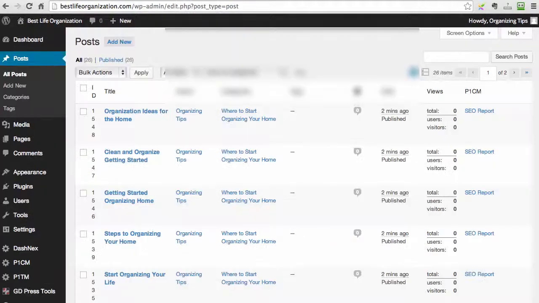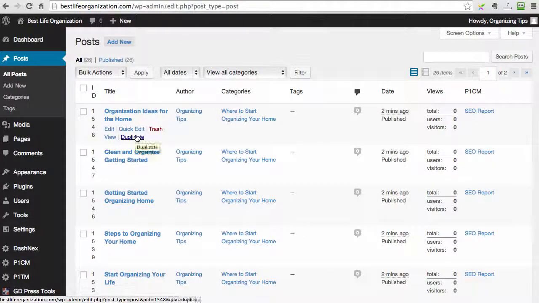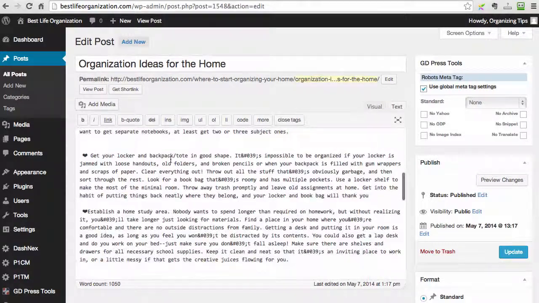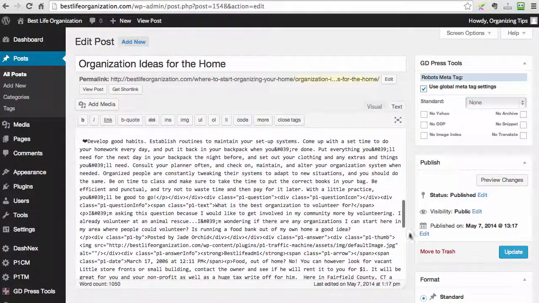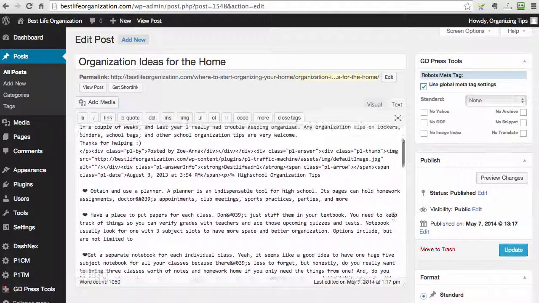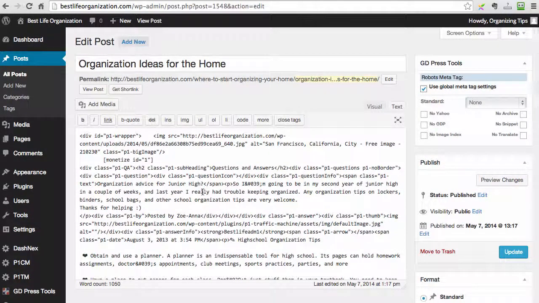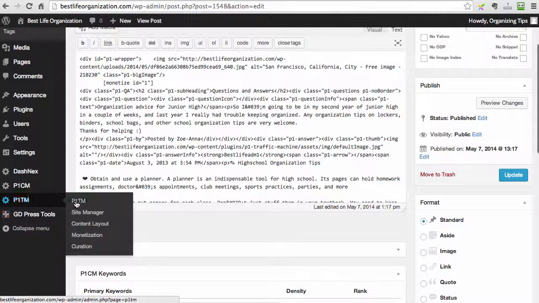Another thing which I don't want to forget to mention is that once the site is generated, you can absolutely go inside and edit anything here. Absolutely anything, right? You can remove it and just simply update this post, as you would normally do. There is no problem whatsoever. If you want to put something differently, if you want to change text, or you want to delete entire text altogether and just put something else there, you are absolutely allowed to do it. It will not affect entire site management one bit. So everything will be still managed under P1 Traffic Machine, under one single screen.